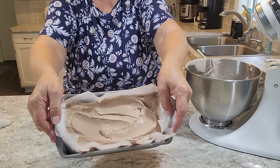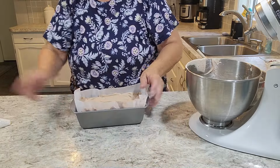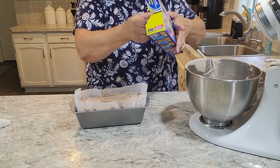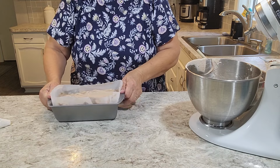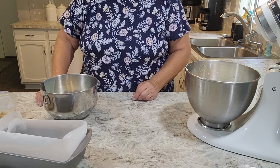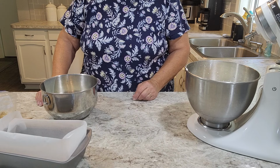Look at that yummy chocolate ice cream. Okay, and then we'll cover it with our plastic wrap. Now it's going into the freezer for 4 to 6 hours. Okay, this last one that we're going to do is key lime pie ice cream.